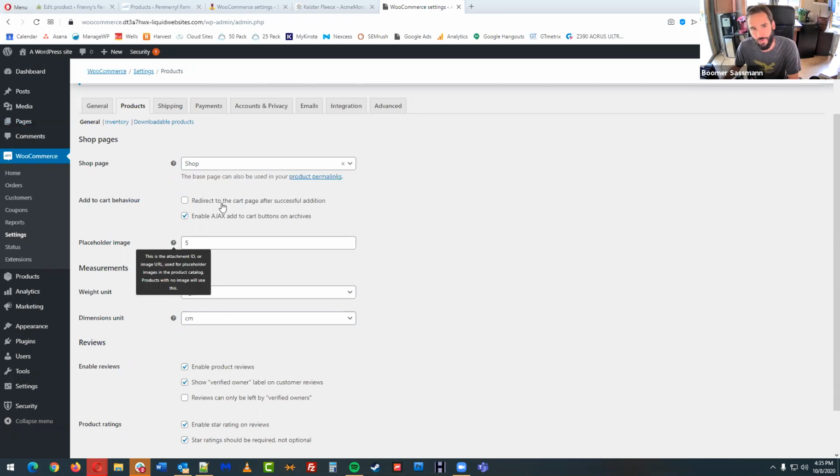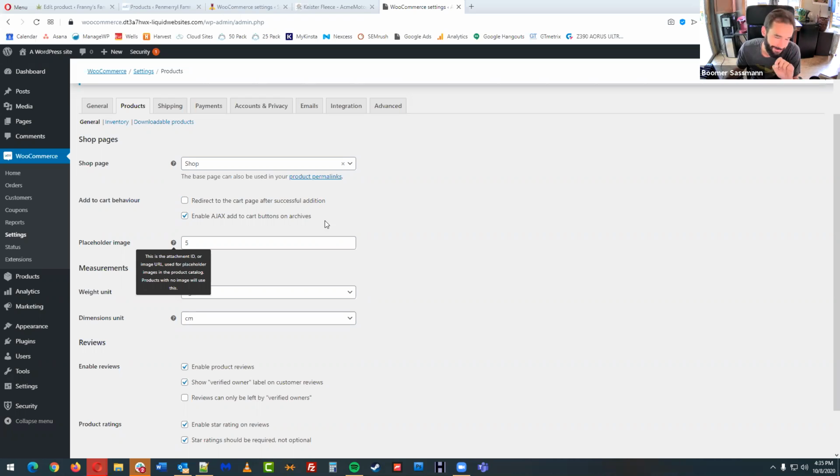This is an option we use quite a bit, redirect to the cart page after a successful addition. A lot of us might only have one or two products. They might even be competing products. It's like, you're going to buy this one, or this one, or that one. If that's the case, and they're not going to try to stack up a big cart, just bypass the cart page and push them straight through.